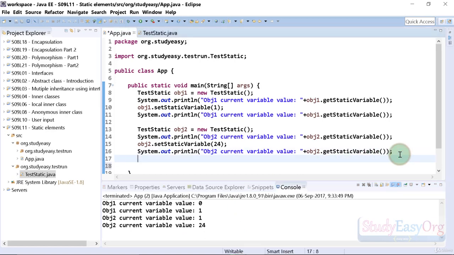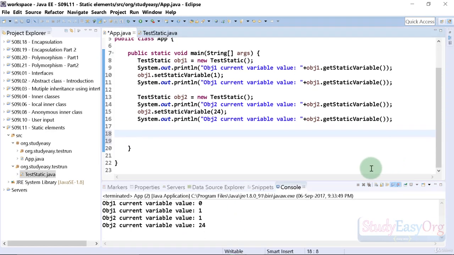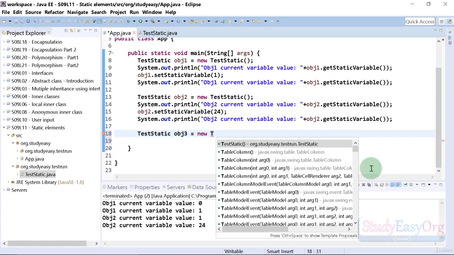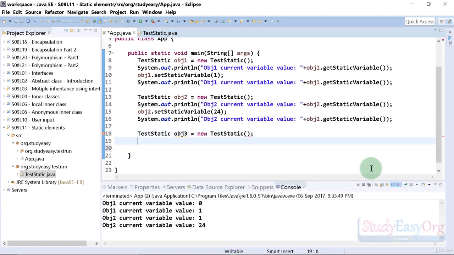So there is some change, but in order to show you a better change, let us create yet another object. The name of the object is obj3, and we will initialize this with the default constructor once again. Alright, so this is good, and then moving forward, we will simply try to print the value of a variable. Now in here we are not setting the value. Note that we are not setting the value, and the name of the object is obj3. Again, the default value of the variable changed to 24.